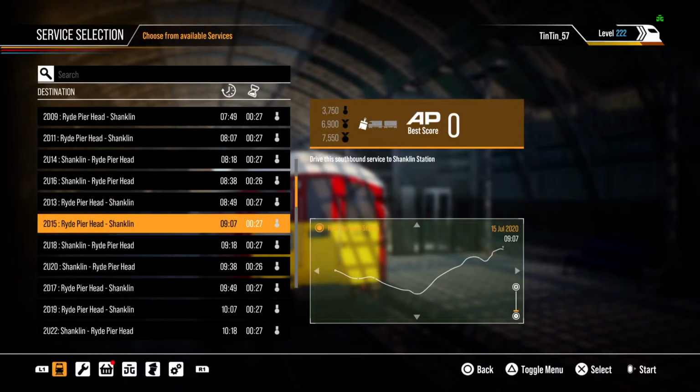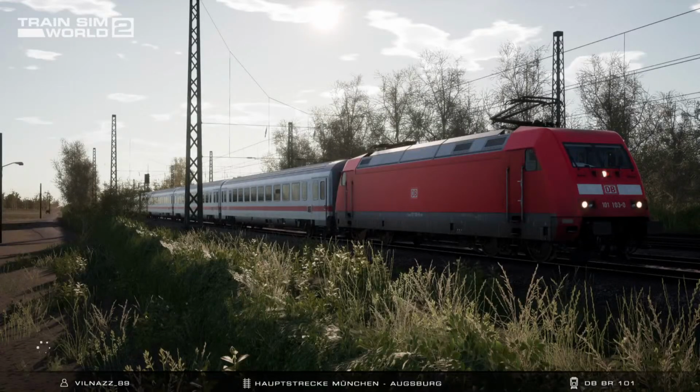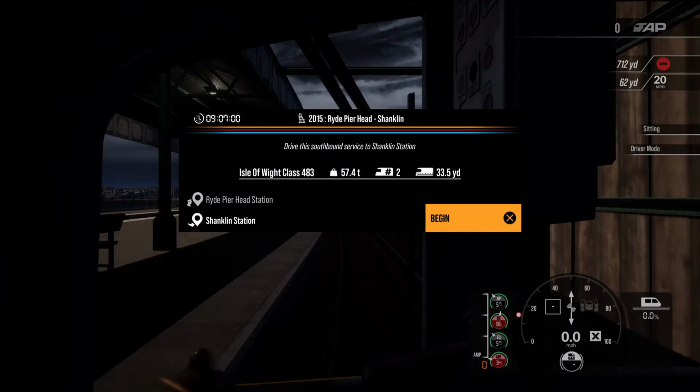So let's jump in. Hi Stephen, how are you? Nice to see you. I'm assuming you guys can hear me okay. Let me know if you can't. Black Arrow, nice to see you. Setting up custom routes can be tricky when first learning in TSW. It can be. It can be.